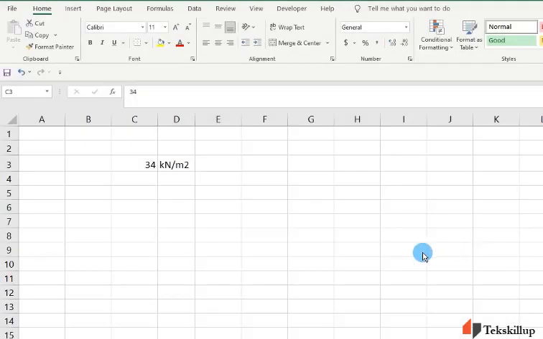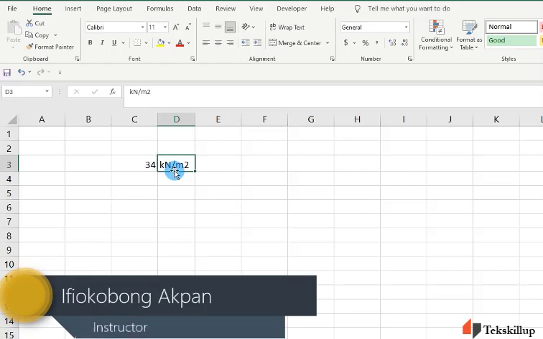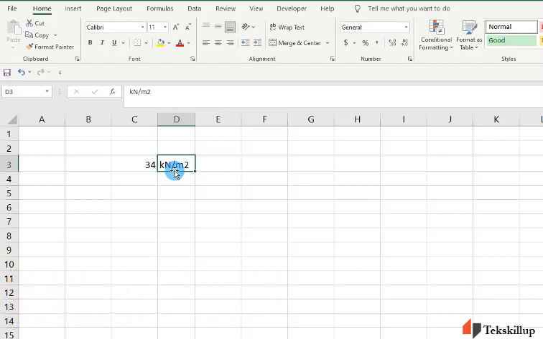Now in this lesson, I'll be showing you how to format your Excel cells. Now what do I mean by formatting? Let's take for example that by default, after I must have inputted this text into the Excel cell, maybe you need to adjust some of the properties or the aesthetics of that cell. For example, increasing the font size and changing the background color of the cell, or adding some other features to this text. That's what I mean by formatting it, changing it from its initial state to a different state.